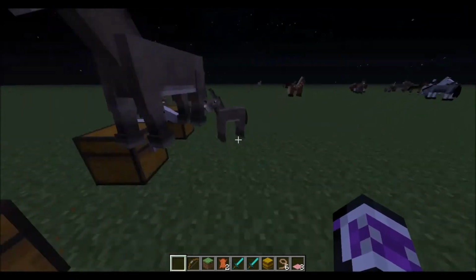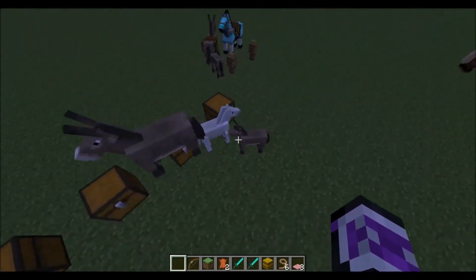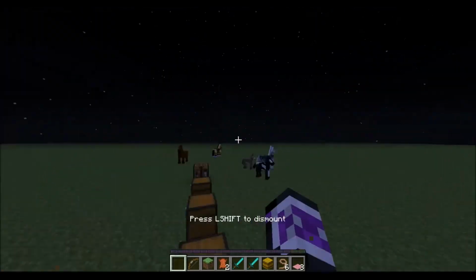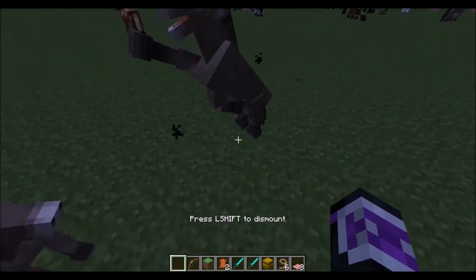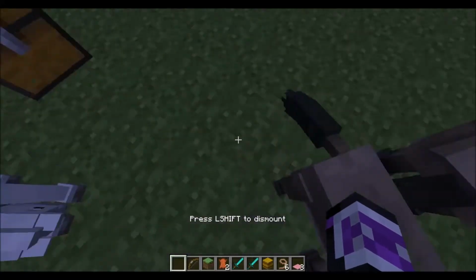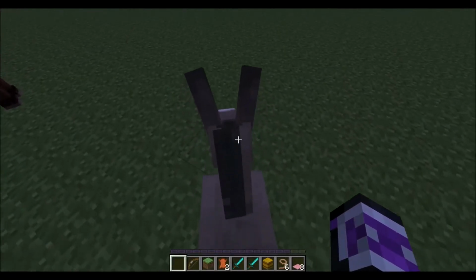The next animal I want to show you is a donkey. And what the donkey does, I have one over here. You do the same thing with a donkey as you do with a horse to befriend it. You just kind of walk around on it till it doesn't buck you off anymore. It might take a while. It'll probably take a couple times till the hearts show.